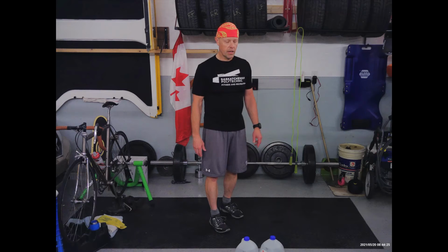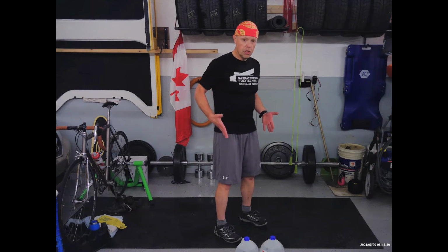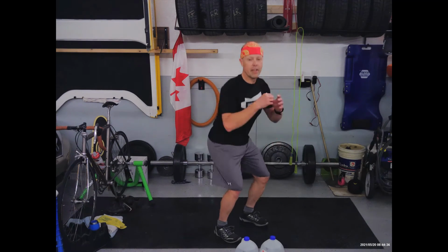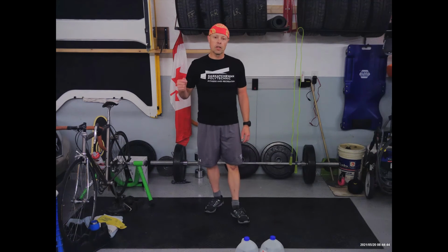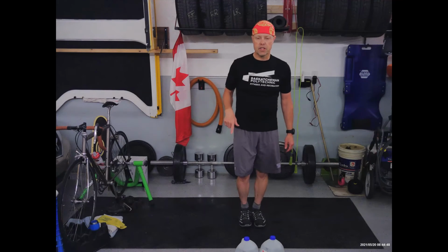You might choose the weight or not. Take your position that you were using, right? And then we're just going to boom, right? Through it. Let's go as fast as you want. I'm going to suggest as fast as we can. You get to choose how low you go. You get to choose your speed. We're going to do that for the first 20 seconds, then rest for 10.